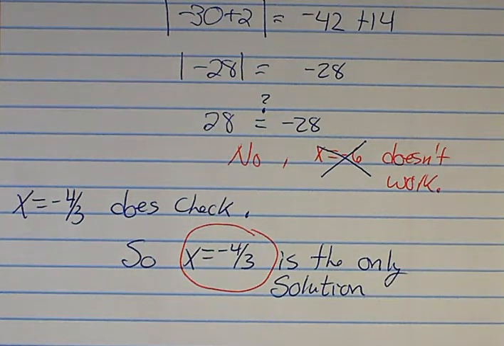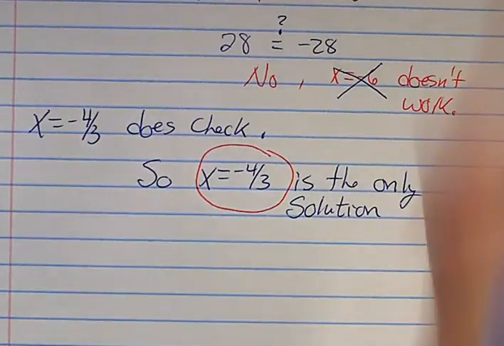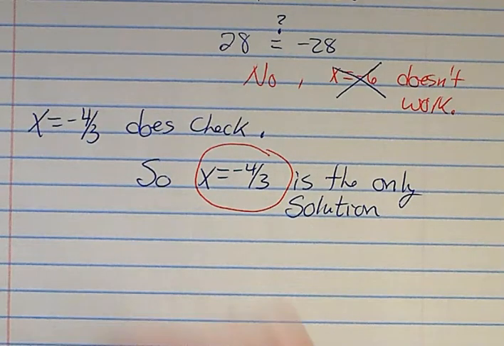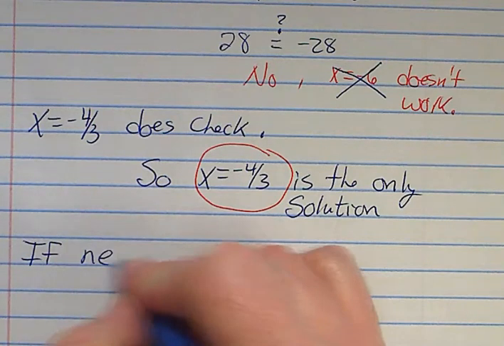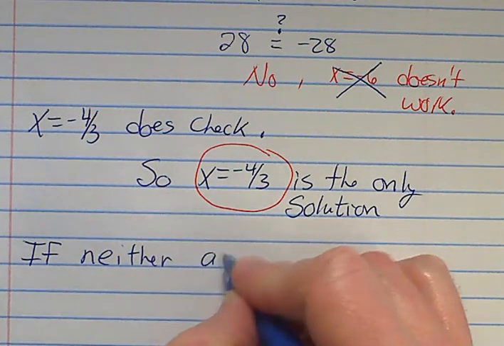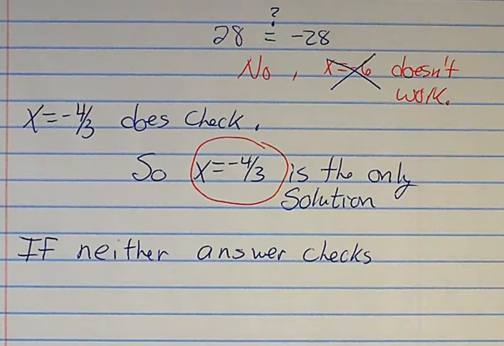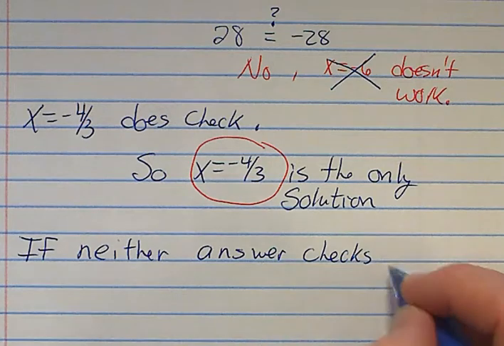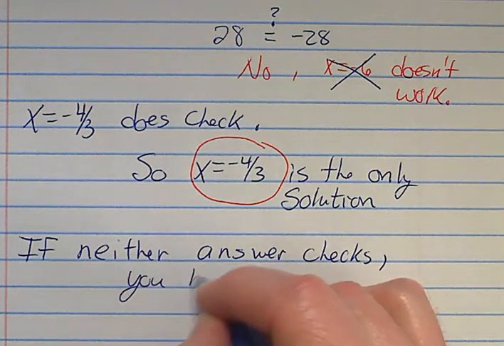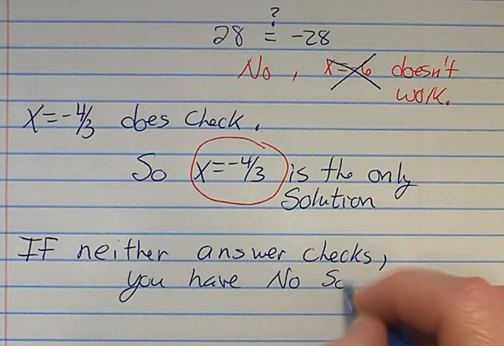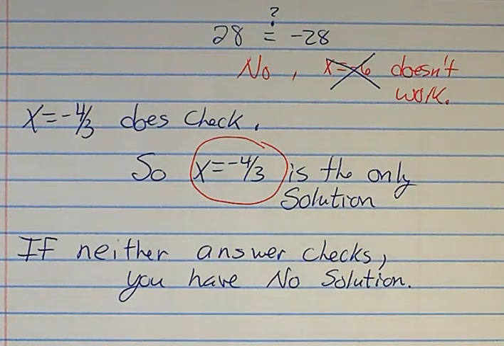Okay. Now, we'll put one other quick sentence here, and then we'll get to the inequalities, less than and greater than. Because this may possibly happen if neither answer checks. You know, somebody gives you two solutions. You know, you want to drive 15 or do you want to drive 10? You're like, I don't like either one of those. If you check it and neither answer checks, then you have no solution. So that is a possibility that sometimes when doing these problems, when they say to check for extraneous solutions, it may be that neither answer works when you go back and check.